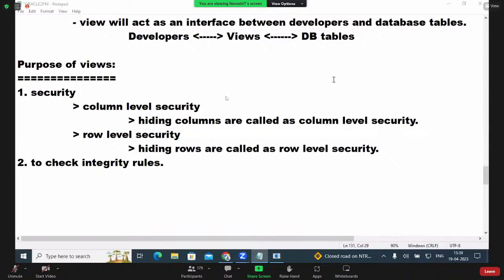What is that? Notes are not there. I gave some rules.